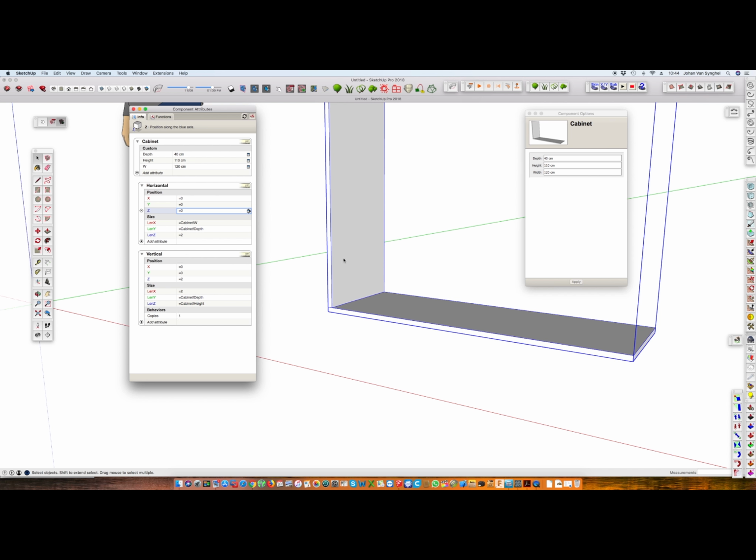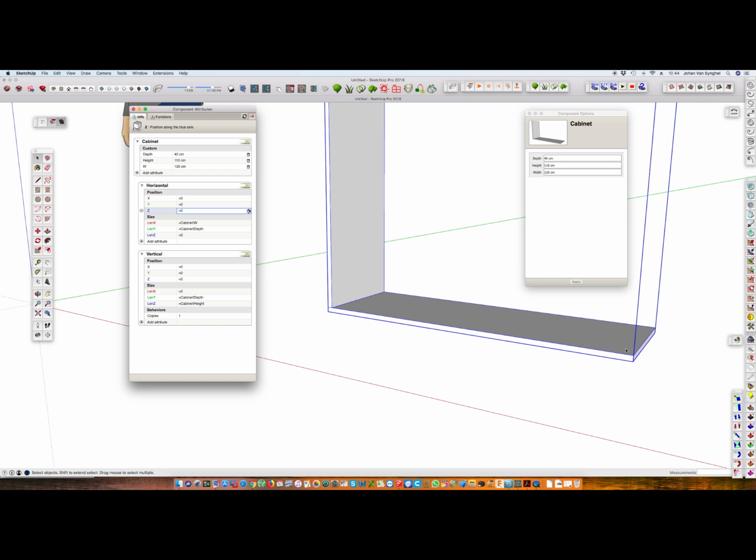And that copy of this one has to stand here. And how you do that? You see here the position is equal to 0 for the first one. And here you have to have a formula where you can say that you have an original one here and a copy so much further.